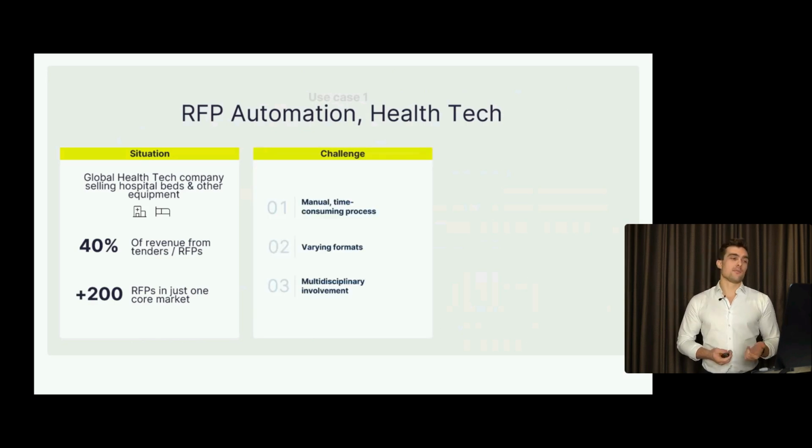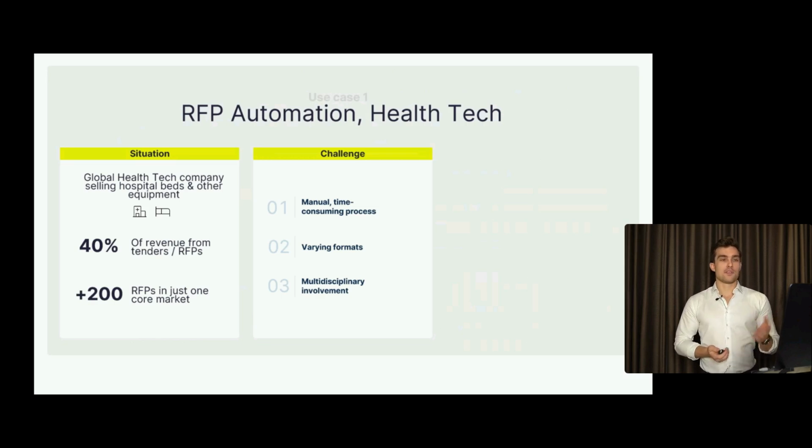And the problem with these RFPs is, of course, that it's very manual. It's a time-consuming process. You get different formats from different potential customers, and getting all this data requires you to involve different departments within your own company. And again, that means there are coordination costs. You have to wait, and you have to get stuff from your colleagues. So it's quite a tedious task to make these RFPs, and it's not a very high value-add task to find the right product descriptions and put them into another template and format it.